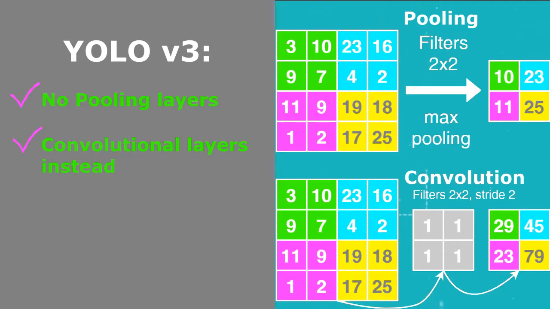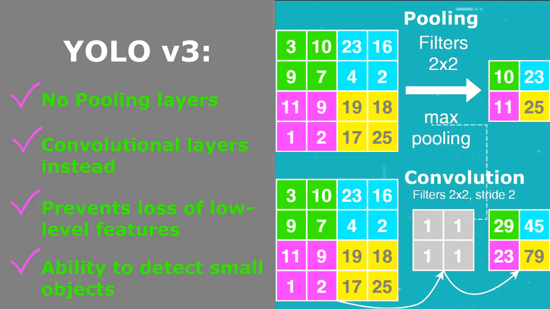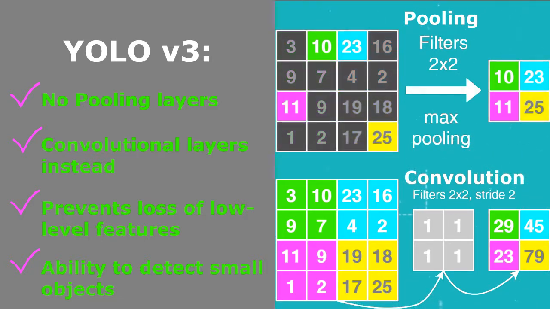Why? Because the use of additional convolutional layers to downsample feature maps prevents loss of low-level features that pooling layer just excludes. As a result, capturing low-level features helped to improve ability for detection small objects. A good example of this is on the image, where we can see that pooling excludes numbers, but convolution takes into account all numbers. Let's look now at input to the network.